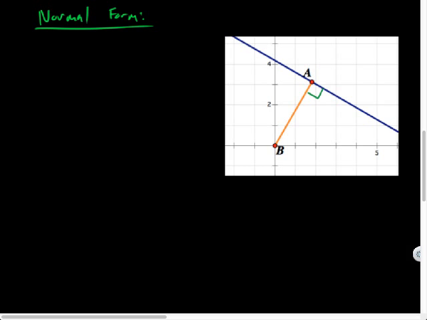And there's a couple things we'll talk about here. We've got this angle from the positive x-axis. If this was over here, I'd be talking about an obtuse angle. If this was down here, it would be more obtuse than the other ones. So this angle here is going to be one of my components, and it's going to be represented by the Greek letter phi. It's just an angle.